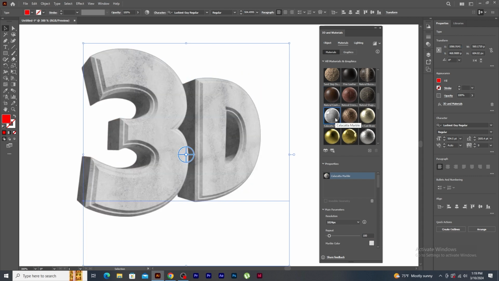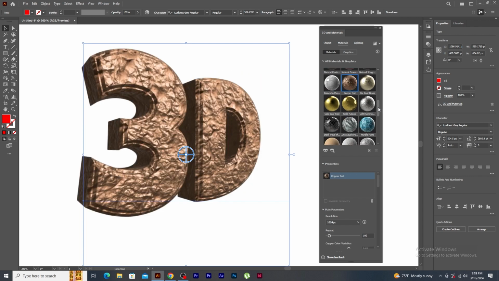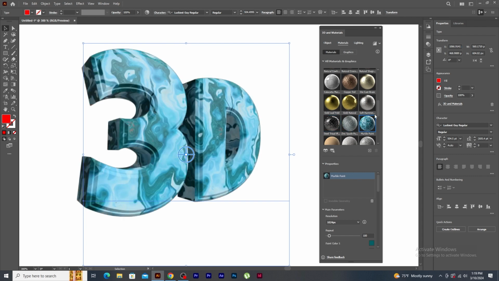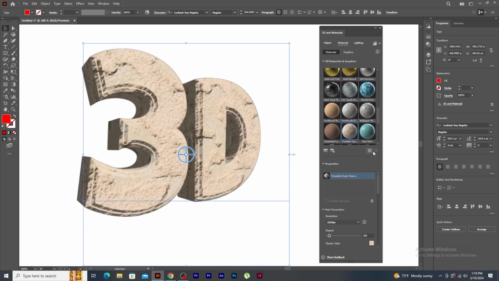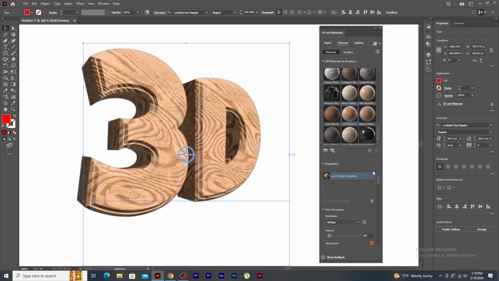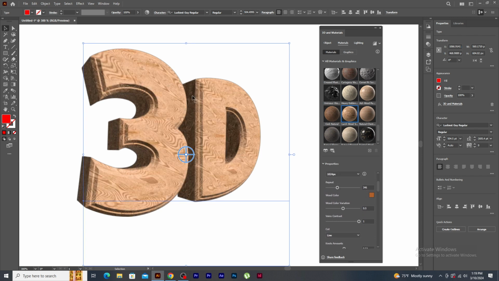The system performance might be a bit slow depending on the configuration of your computer. These 3D features will not work at all in lower configuration or with no graphics card. For now, I select this wooden texture. And if you scroll down, you will see the texture properties where you can manipulate the textures. You can check with each property and see the results.